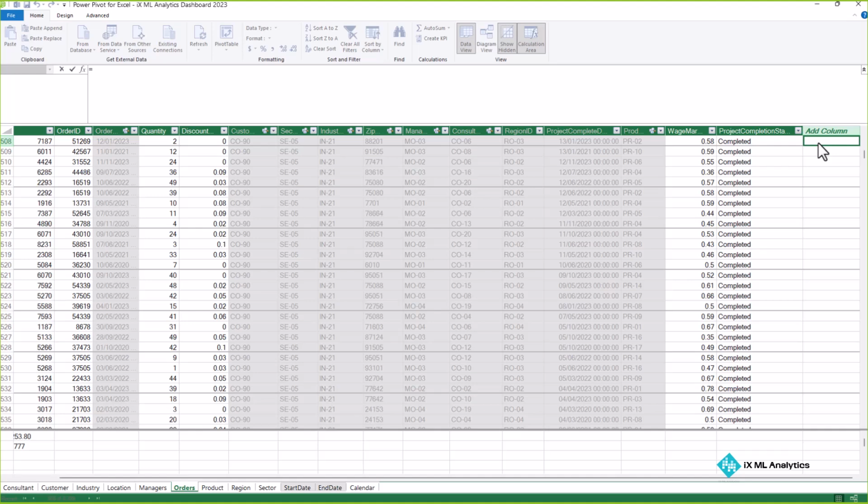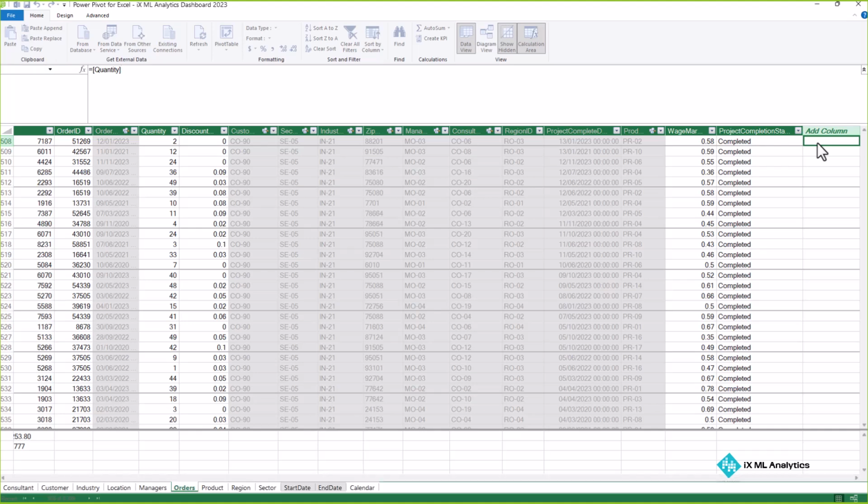So let's say I want to pull, let me see, which one do I want to pull? Quantity. So I want to have a second quantity column. So I'm going to type the name of the column. As I type quantity, I'll select the second one, hit the tab key, hit the enter key.